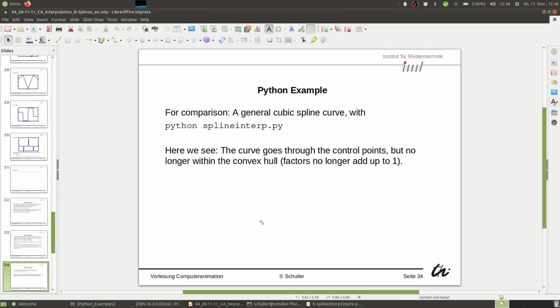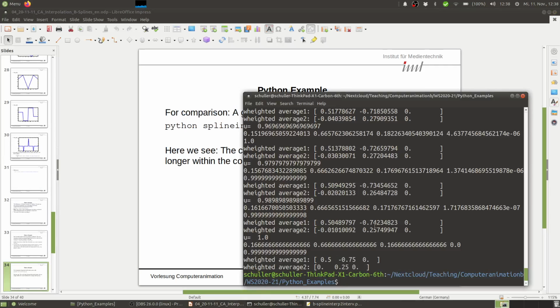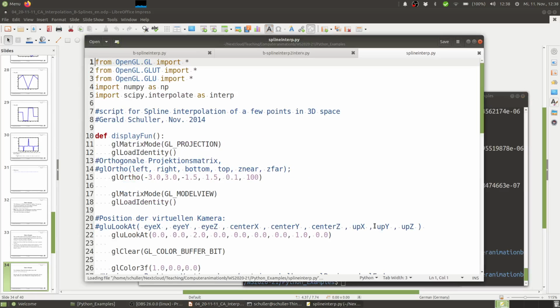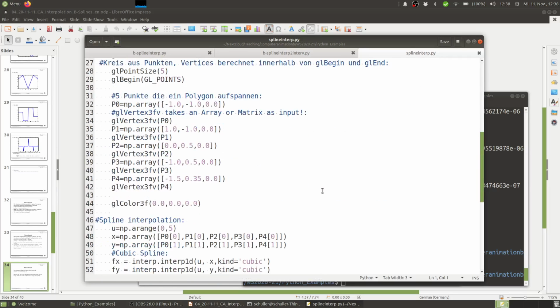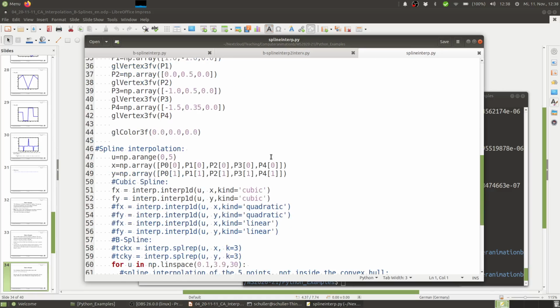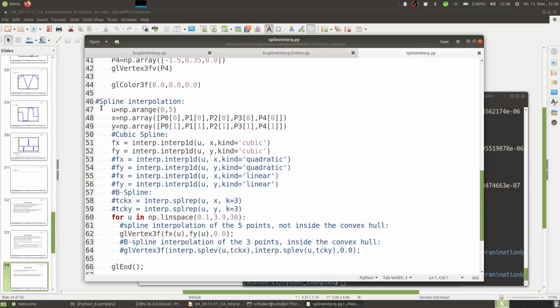So here I made an example for it. So let me open gedit spline. So you can do it if you want, but here again you have those 5 points, and here you have the spline interpolation.